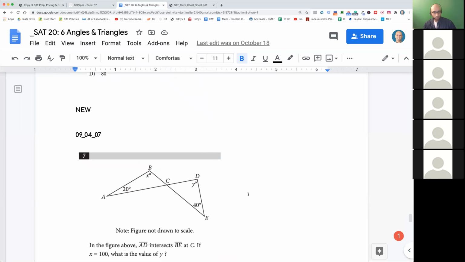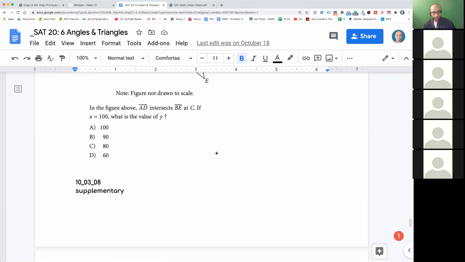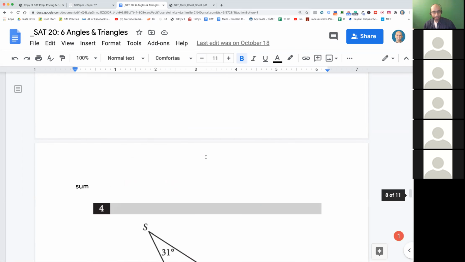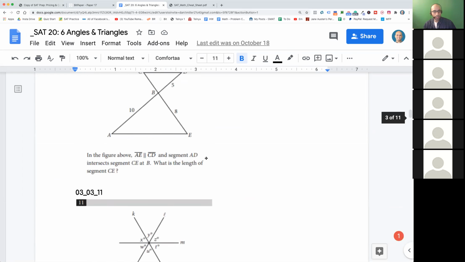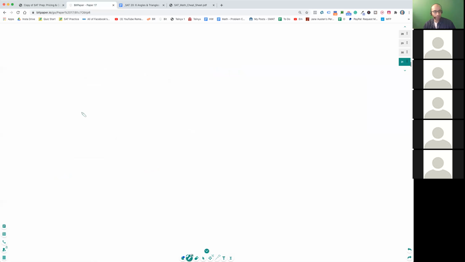Okay, gotcha. Cool. So this is the angles and triangles sheet, so keep working on it. I'm going to send it to you. Many of you already have it who have attended the sessions before, but for whom this is a new session, I'm going to send this to you, even though you're part of the bootcamp or this is a trial session for you. It's got some great problems. They are selected directly from the SAT practice tests, publicly available tests. So important topics. The other important topic and very easy topic is this one.